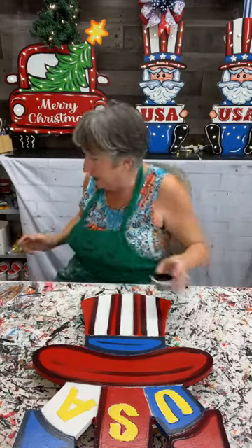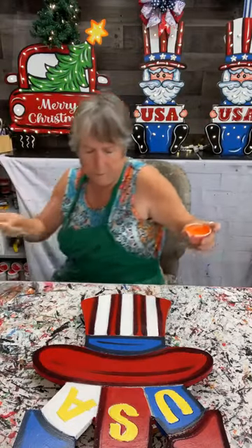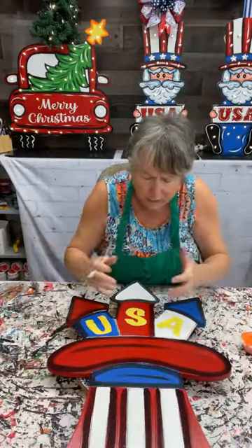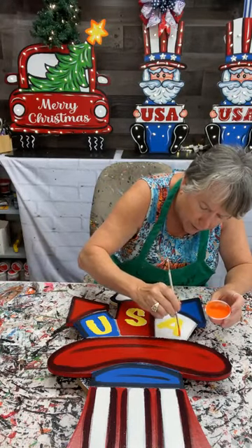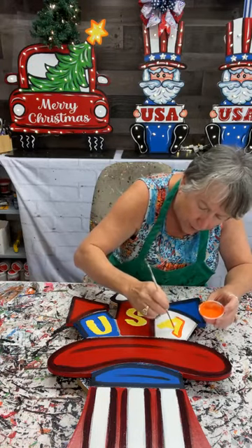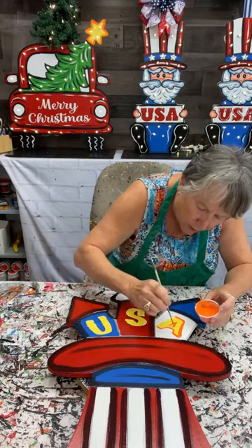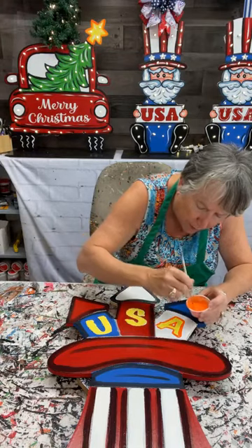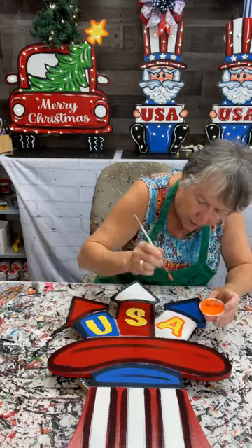I think we got that. I'm going to pick up my script liner. I've already put some water in here. And I'm not going to shade USA — the reason I'm not going to do that is it's kind of small. You start shading that and you get shading yellow everywhere, and it covers up my primary yellow, my base yellow. It's just not big enough to do a lot of shading. So all I'm going to do on the letters is just outline them with this script liner. That's all I'm going to do, and I think that's all they need.